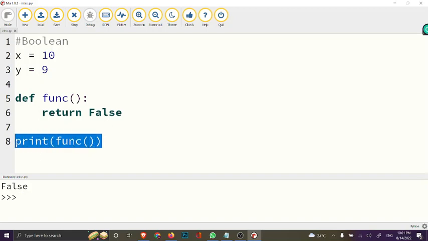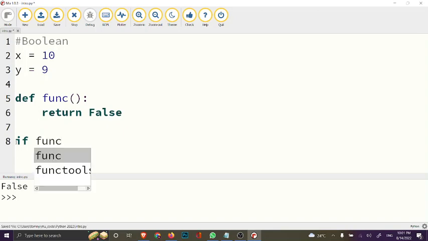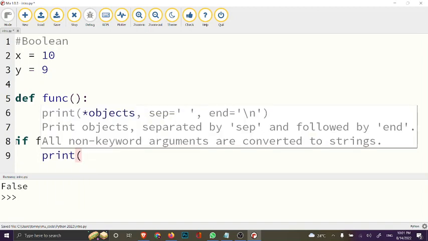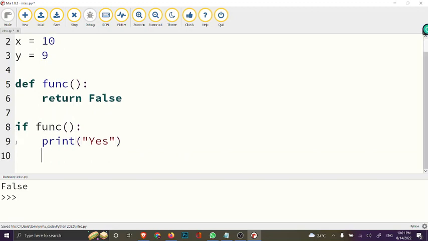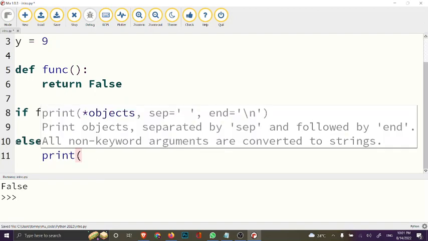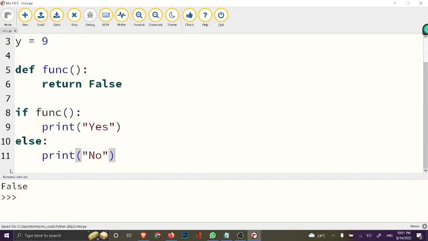We can come down here and declare an if statement, and say if func, print yes, or else print no. So if we run this, of course, no will be printed.